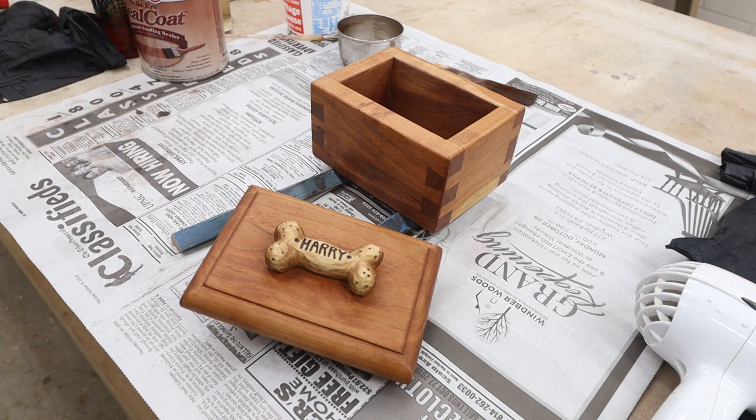I typically only use this for shop tools and things like that, to wax up the table saw, things like that. Once in a while I'll use it on drawer slides to make drawers go pretty smoothly, but it's the first time I'm really using it with a finish. I just pretty much read the directions here, just seeing how it goes. They tell me to let this dry 10 to 15 minutes and then polish it with a clean cloth. Now I think it should be pretty good.